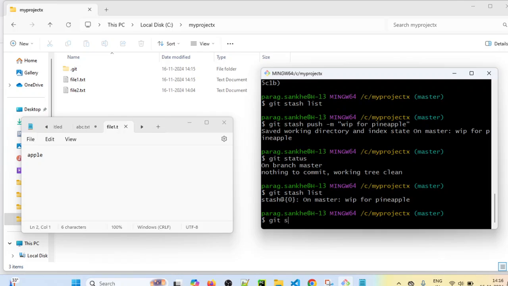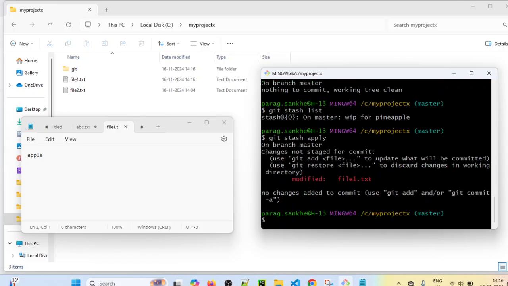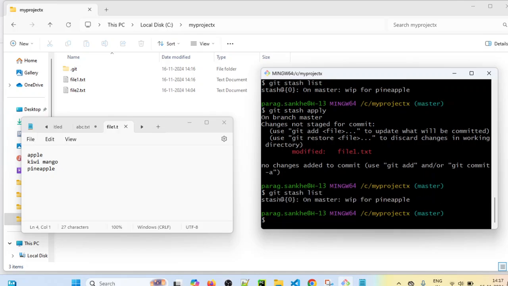Now I will use the git stash apply command. When I execute git stash apply and go to the file this time, again all changes are reverted back into my working directory. But this time, if you see git stash list, those changes are still present.